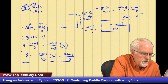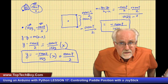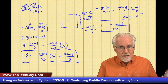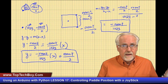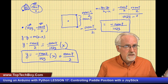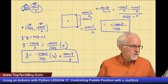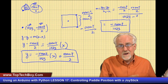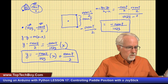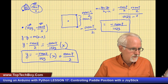Man, if there's nothing else you learn from me in our time together, it's if you learn how to use the equation of a line to make these things simple and accurate, instead of doing it by trial and error, or instead of using these crazy ratio schemes and gut intuition math, just do the math. Okay, now all we got to do is go program that for the Y pad position, and we should just about be there.